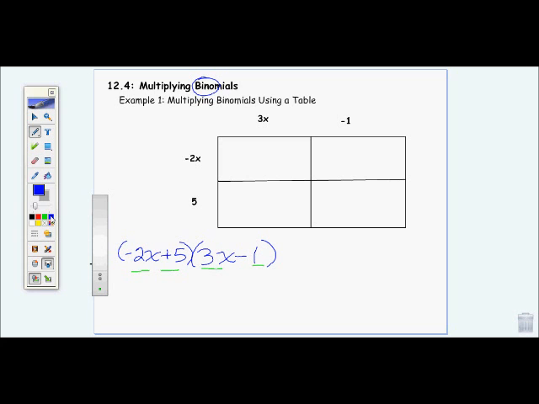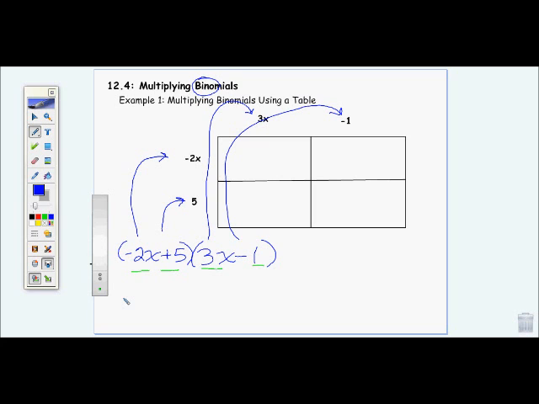As you can see on the side here, I have written the two binomials, negative 2x plus 5, I took apart those terms, and then the two terms in the next expression, 3x and the negative 1. When you first learned how to do multiplication, you learned with arrays where you would look across the top and the side. You also learned to do multiplication tables where it would be multiplying by 3 and they'd give you a list of numbers and you'd say this times 3 and this times 3. So it's the same concept.